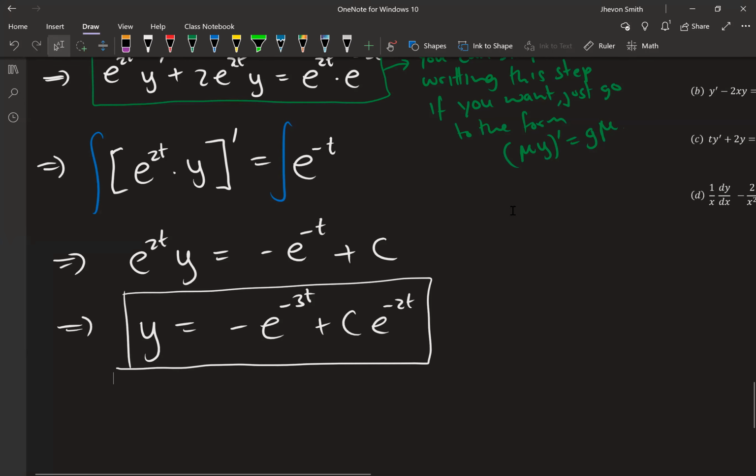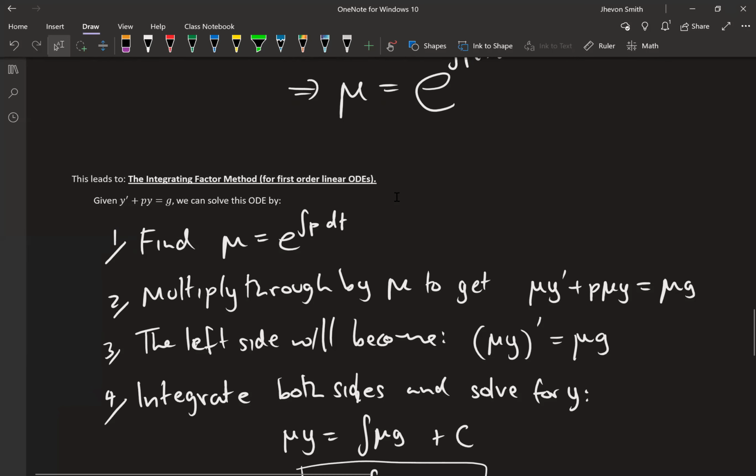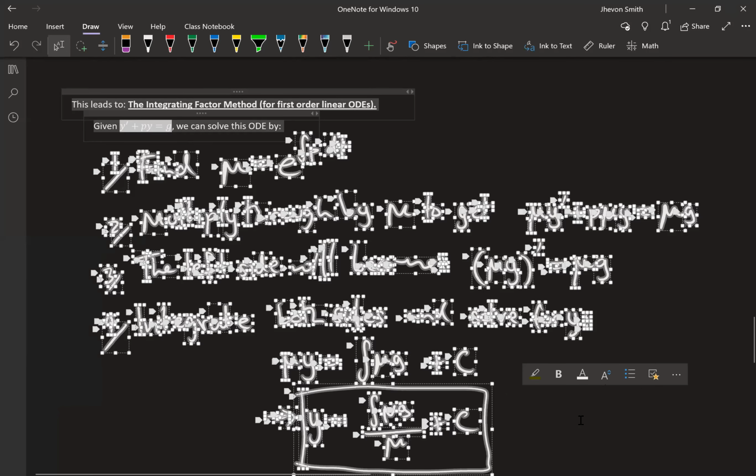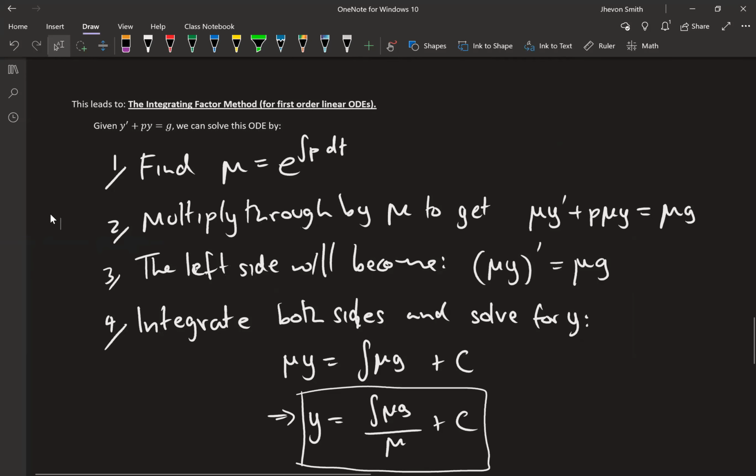So yes, the method of integrating factors is the method that I outlined here. It's always going to be these 4 steps. And again, just to re-emphasize what I mentioned yesterday, the method is very dependent on the form of the differential equation that you have. These are the 4 steps that you apply if you have a first order linear differential equation that is not separable. This method does not work for general first order equations. So I need to be clear.